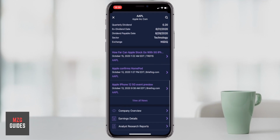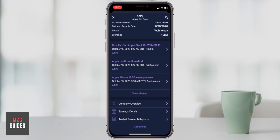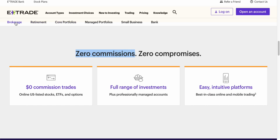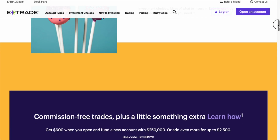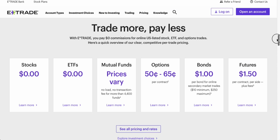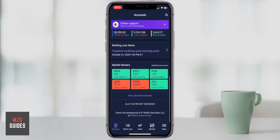And now actually ETrade offers a lot of different type of products. You can buy stocks and shares, commission free again. You can invest in portfolios. You can set this up pretty much any way that you want. So you can invest in types of sectors. You can also split up your investments by percentages. So maybe you have 60% in stocks, 20% in bonds, and the rest in commodities, whatever. You can choose all of this.